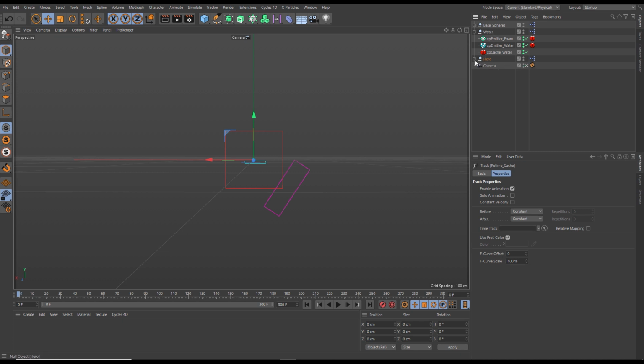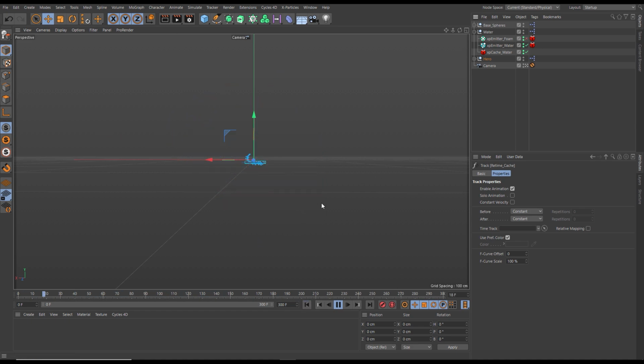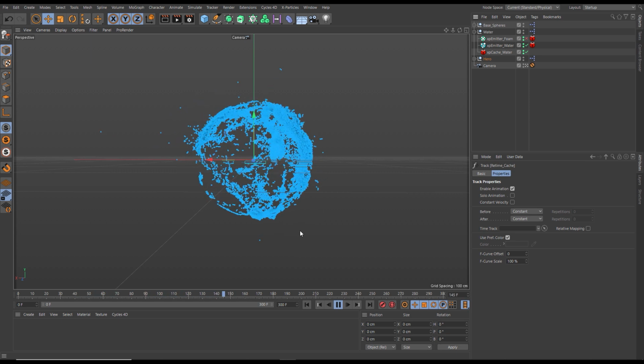So let's switch off our hero. We've switched off our base. So now we've just got our water particles, which is fine. And in fact, let's switch off the foam, so we no longer have those. So this will just give us a nice idea about the movement in the viewport.